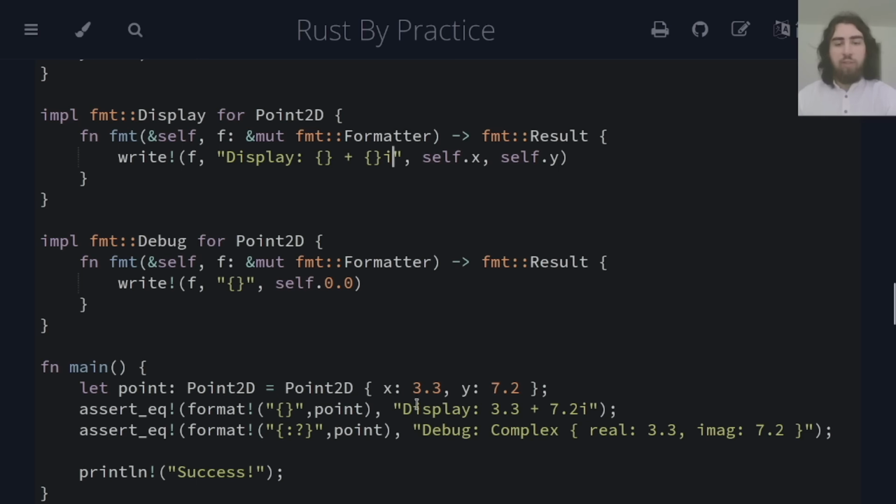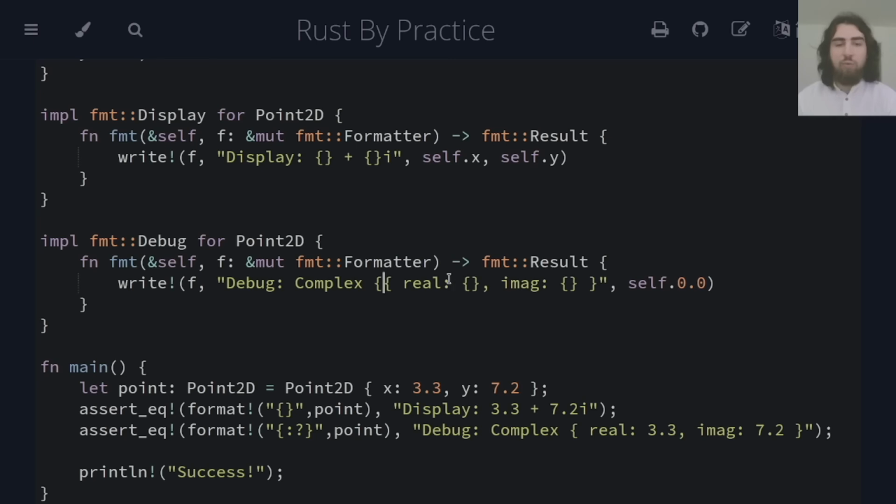And for debug notation, we want the output to look something like that. So let's copy this, put it inside here. And as you can see, we want here the value of the x field and here the value of the y field. And as you can see, we are here using curly braces, and this is usually for the placeholder.